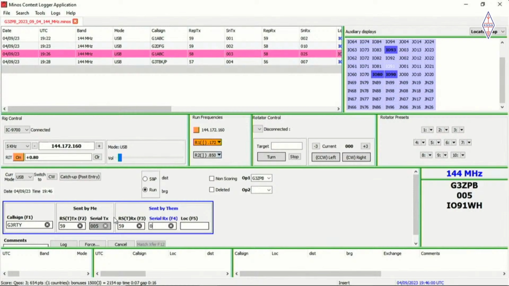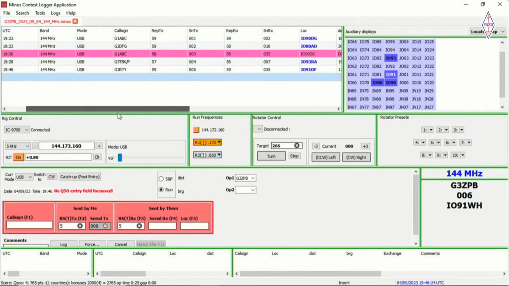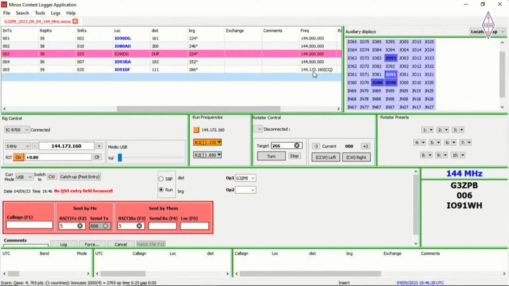He's been going hammer and tongs all evening, so he's up to 35. But he's only just down the road. He's in IO 91 Delta Foxtrot. And we've got all the details there. Click enter. And so he's come up in the log here. And if we now scan across, we've now got his frequency in the log.